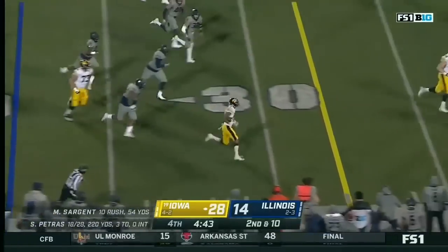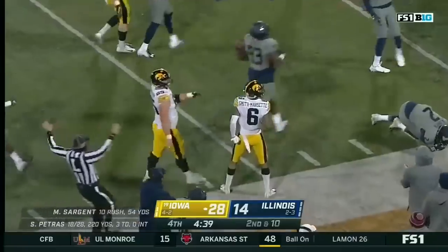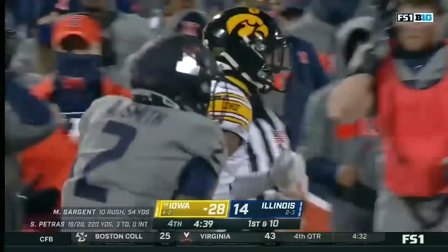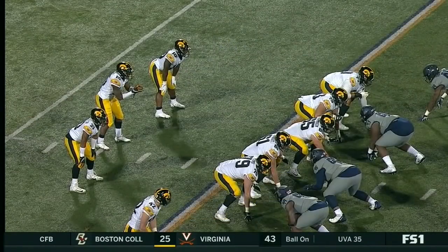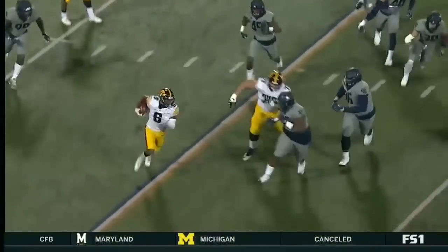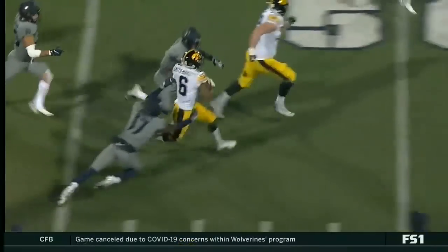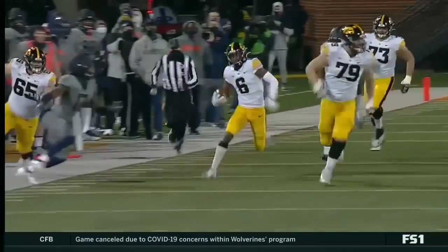Smith-Marcet — room to run, right side. Smith-Marcet can fly across midfield. Big play — home run hitter. The senior from Newark, New Jersey — his biggest play of the game. The defensive end should have played this a little bit better. We talked about him having better discipline by staying closer to the line of scrimmage — he gets up the field and automatically opens up that seam on the outside. Easy cut north and south.